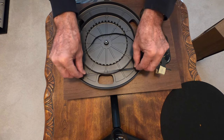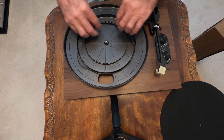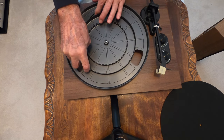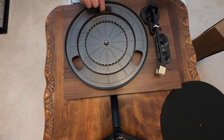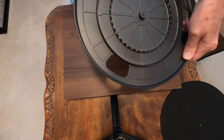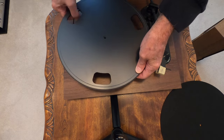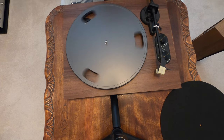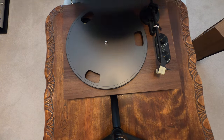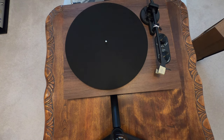What we're going to do is just put the belt around this outside part of the platter. Okay. So now we have the belt on with my finger holding it like this. We're going to turn it upside down. We're going to set it on the spindle. There we go. And it's on. And then simply put the felt mat on. Okay. Next is going to be the counterweight.